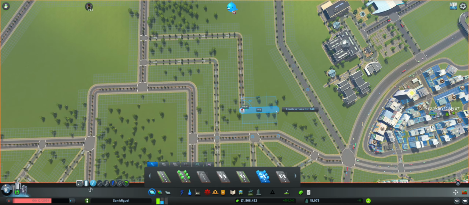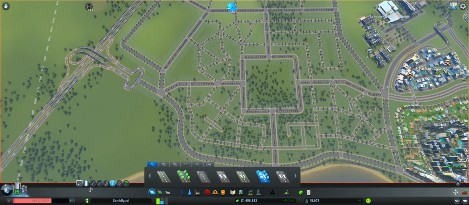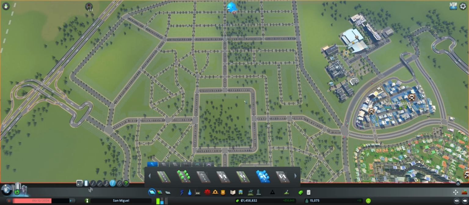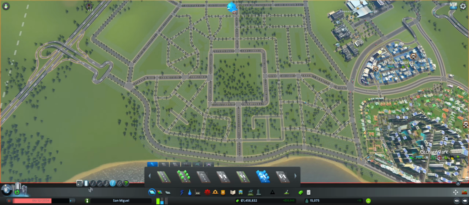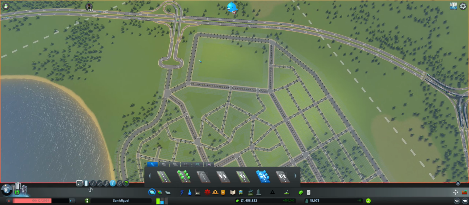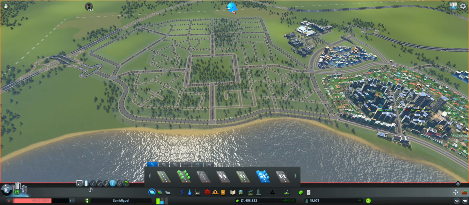Sorry about that. Okay, guys, let me explain to you what I have done in this layout. We have 4 main quadrants around this central park area. Well, what will be a central park. We have this first quadrant here, which will be offices. Then we have the other 3 that are going to be residential. We have this big quadrant on top, which will be commercial. And we have this quadrant, which for now will be unused, but we have space to expand in the future.